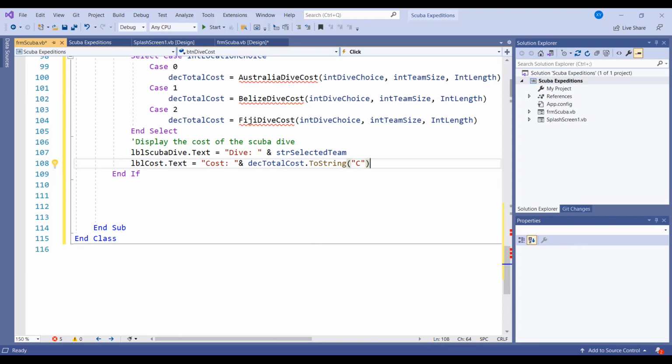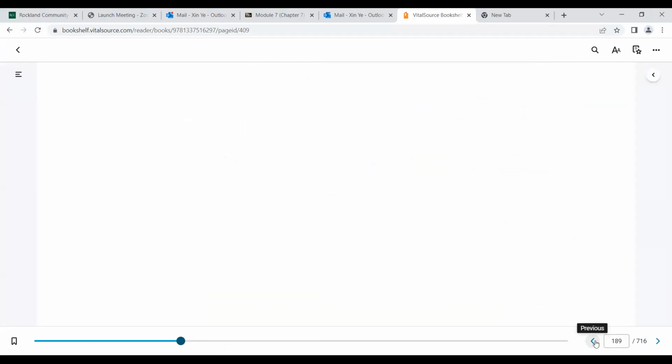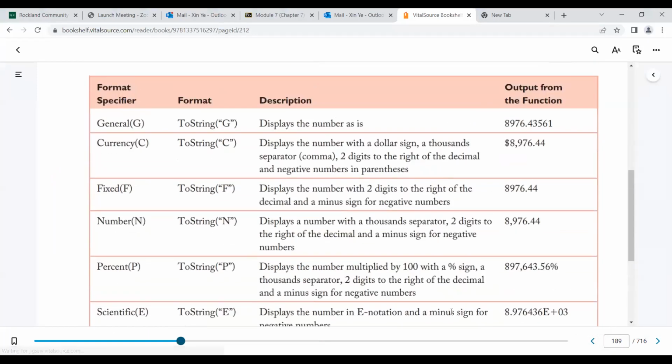Now, if you want, we can look at the table, which we looked at many times before, right? Let me see the number. Okay, it's a book. So this is the book. As you can see, if I want to display a number in my user interface, I always need to call these existing system procedures to switch from a decimal to a string.